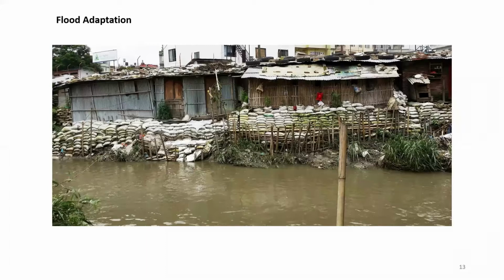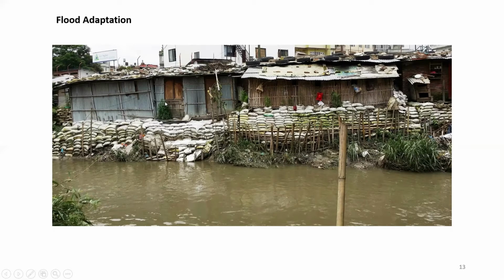Let's see some examples of these flood adaptation. In this picture, we can see a sandbag wall supported by bamboo sticks. And we can also see different kinds of materials used to build a wall facing the river. Here we can see bamboo used to build a wall. Maybe this is an example of houses that in the beginning built it, and after some time changed it to this kind of corrugated tin sheet wall.